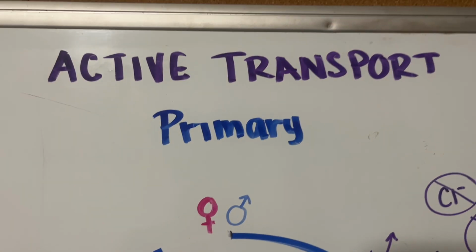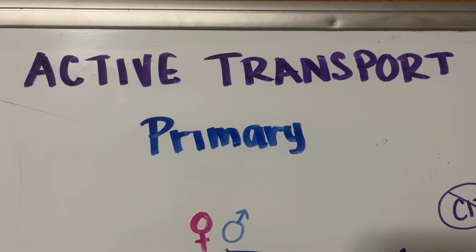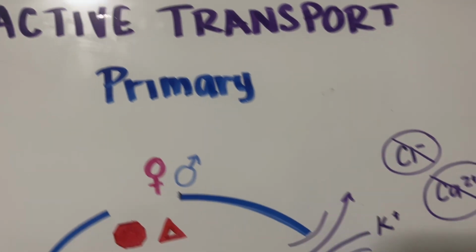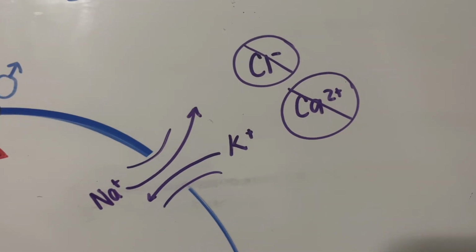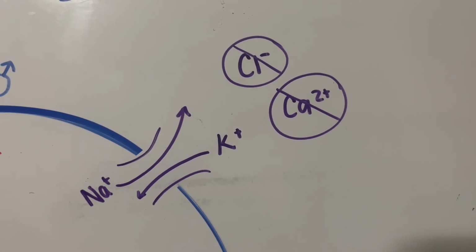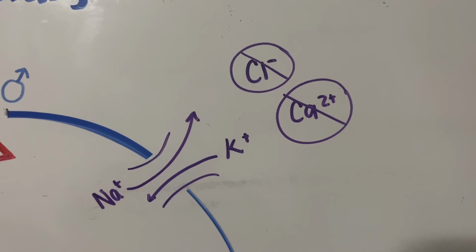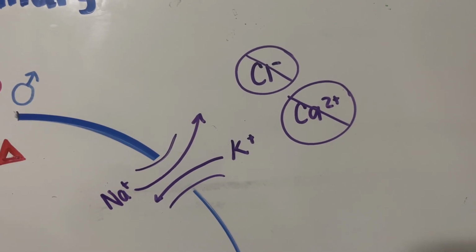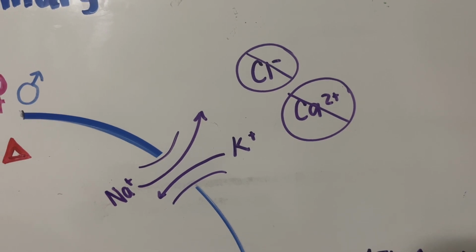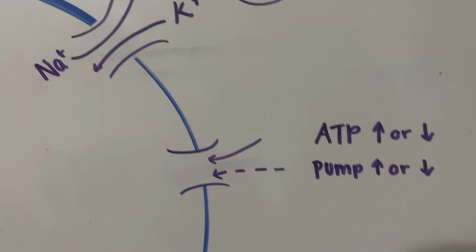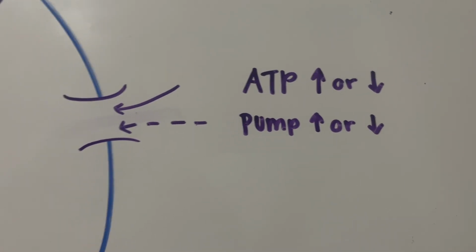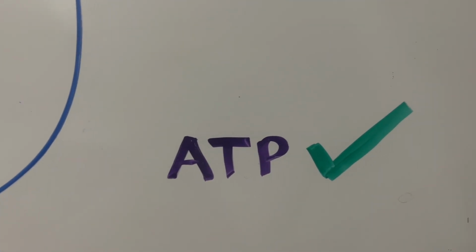This type of transport directly uses ATP to move substances against their concentration gradients. Specifically, their specificity: primary active transporters are specific for the ions or molecules they are moving. A great example is the sodium-potassium ATPase pump. It is super helpful in most of our cells, if not all of our cells, to get those concentration gradients how we need them. The rates depend on the availability of how much ATP we have and the number of functional pumps that we are using.